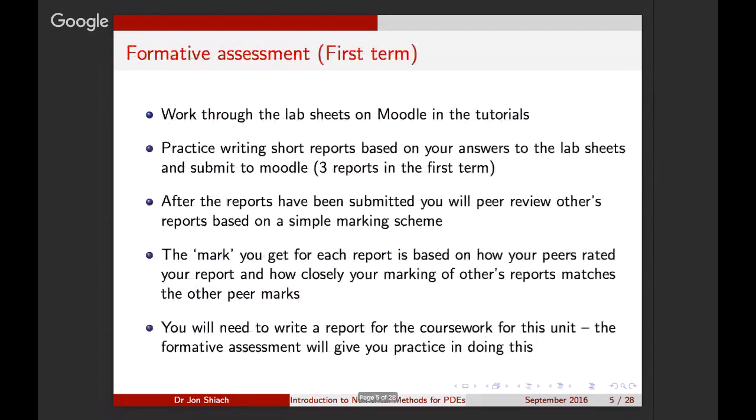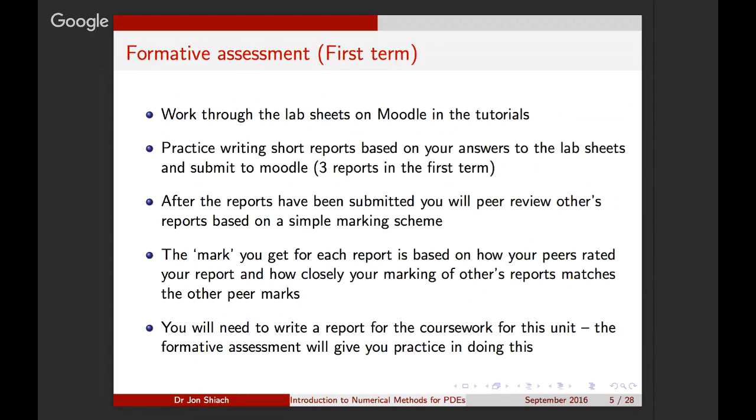Formative. Summative means it gets marked. Those marks go towards your unit mark and therefore towards your degree classification. Formative assessment is assessment that doesn't go towards your unit mark. Doesn't mean it's not important, especially for this unit. The formative assessment for this unit is giving you practice for the coursework assignment. With the coursework assignment, I'll give you a task, and you go away, apply your learning and knowledge to that task, and I'm also getting you to write it up as a mini paper.